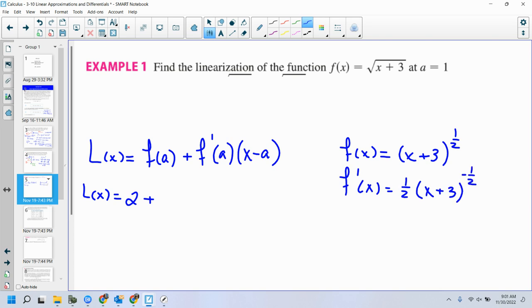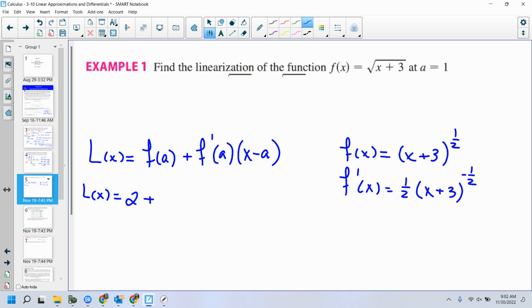Do I have to use the chain rule? I see something on the inside, so my gut instinct is to say, ooh, chain rule, something inside, something else. But what is the derivative of the inside? What's the derivative of x plus 3? Just 1. So that'd be like multiplying by 1. You could technically apply the chain rule to anything. So no, I don't need to worry about the chain rule here because the derivative of the inner piece was 1. All right, so there's my derivative.